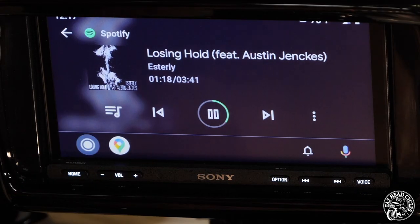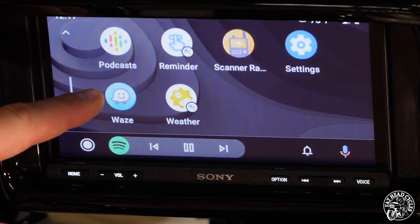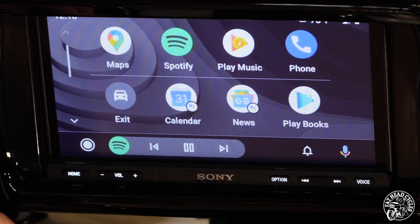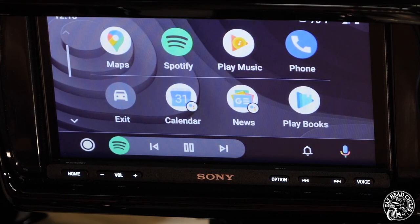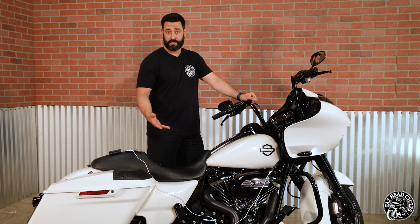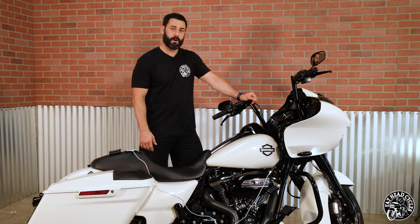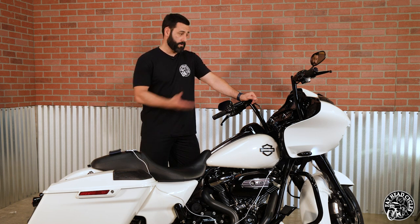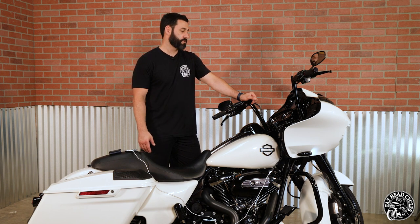Some of the most obviously common ones are Maps, which are right here for Google. Like I've already gone through, Waze is commonly used, and then music. Clearly, none of these features are on your 14, and in most cases, up to 19 Harley-Davidson Touring motorcycle. If you have the updated Boom system, the GTS infotainment system, you do have access to Apple CarPlay and Android Auto, but a lot of guys with 14 to 19 bikes want these technological conveniences, and the Sony 7000 gives you the ability to do that.